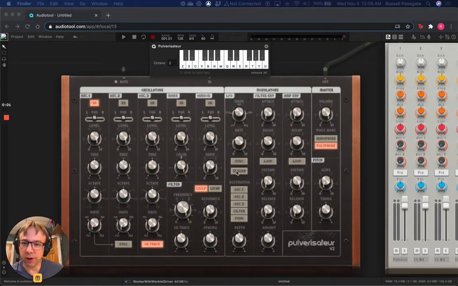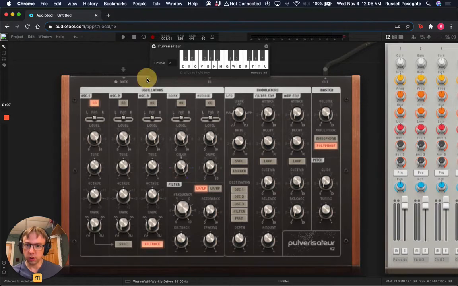So to make a bass patch, here I have an initialized sound on my keyboard. Notice I put it in a lower octave so I could enjoy those bass sounds. If you wanted to, instead of putting this in a lower octave, you could also put this in a lower octave.